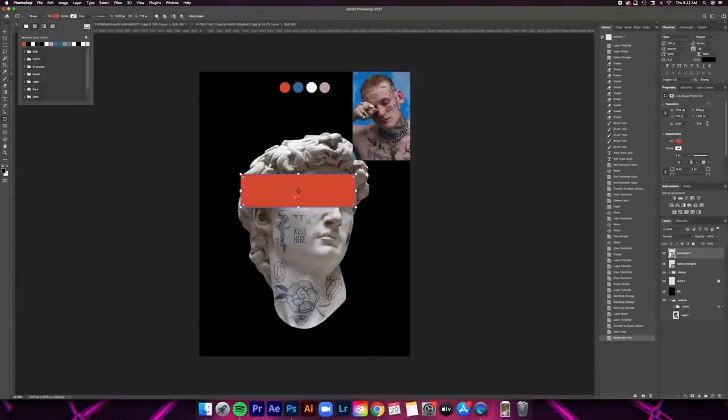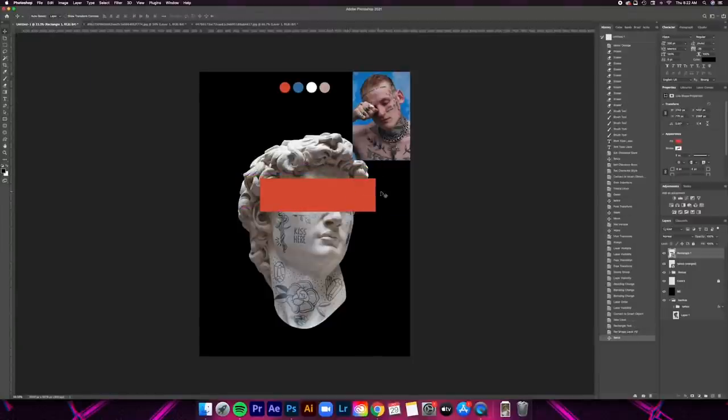Now that's done, right now I'm trying to find a way to incorporate the word rebel into the design. The client actually requested it. They want each design to be represented by these keywords that they gave me. Right now I'm using this orange block to cover the eyes of the statue, and then I'm gonna put the text over it. But I'm not so sure about it yet. I might change it. Yeah, we'll see.